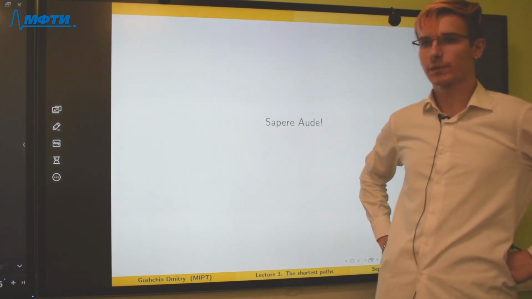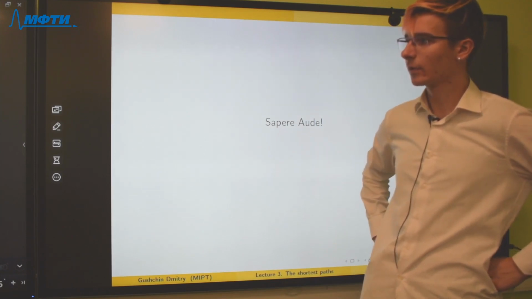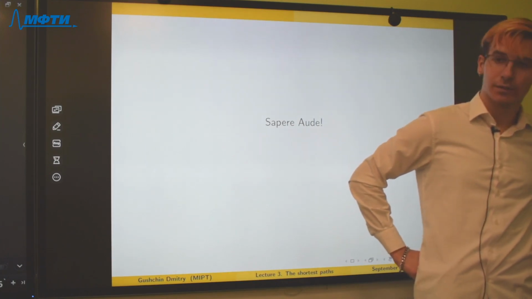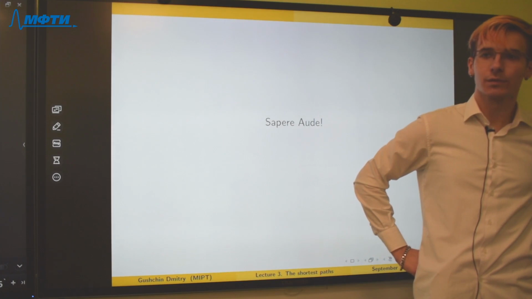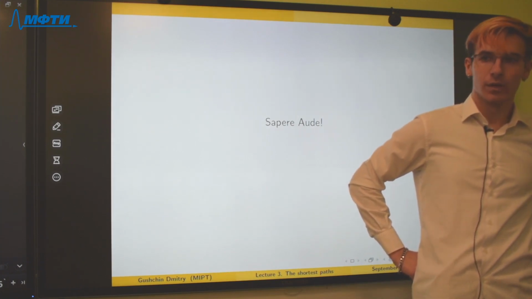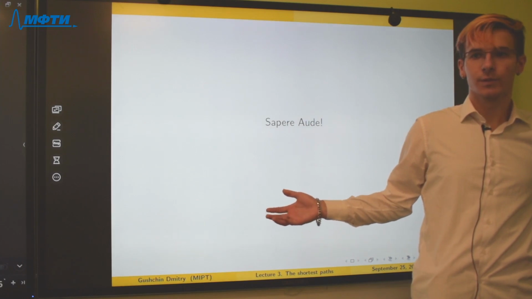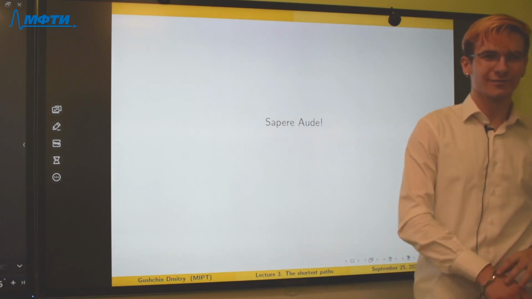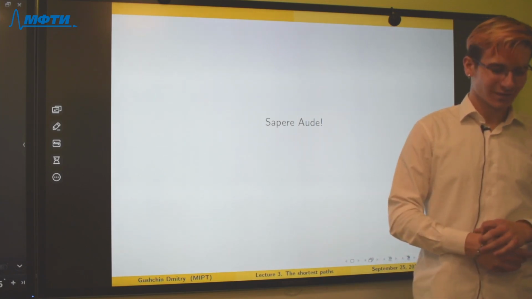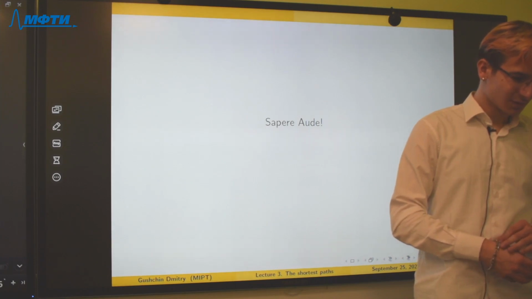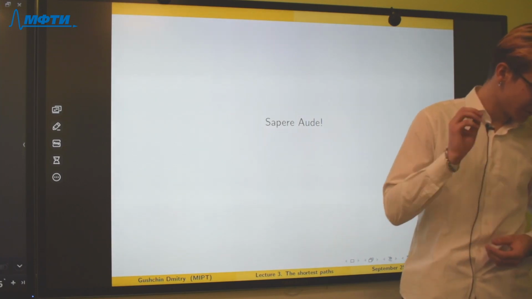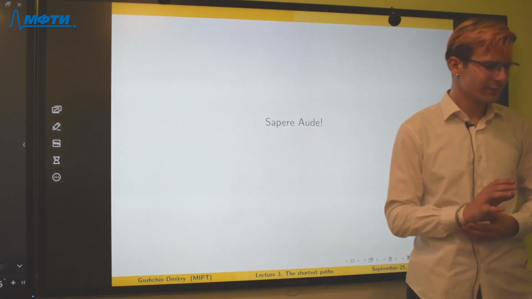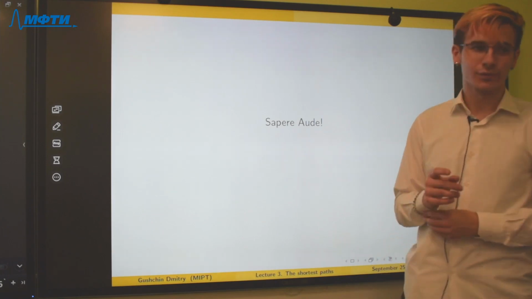Do you have any questions about Dijkstra or Bellman-Ford algorithm, or about the shortest path problem in common? Do you understand how to solve the shortest path problem? If we have an unweighted graph, we use BFS, or we use DFS if we want, but we cannot use DFS to solve the shortest path problem.